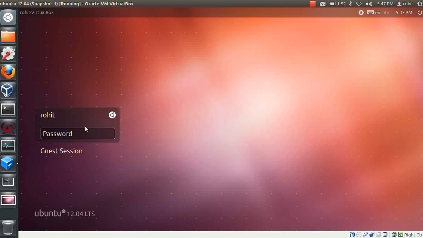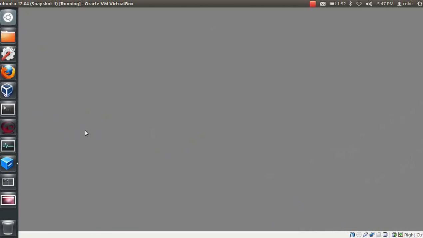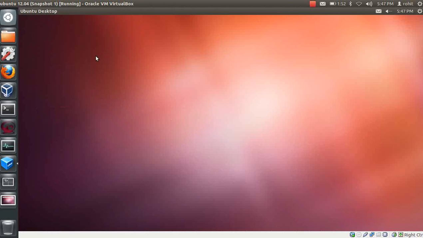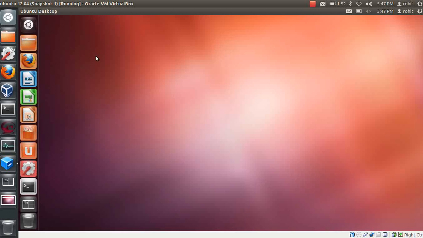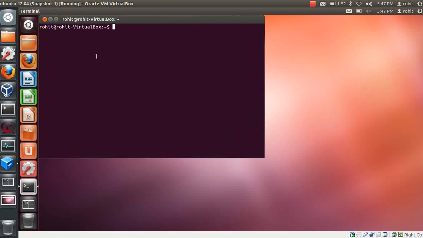So now I'm logging in from my normal user. Okay, it is logging in. Now I'm opening the terminal. Okay, su root. It's asking me for the password. I'm giving the password. Okay, it's done. Guys, the work is done, and the root password is changed. So this is how you can change the root password.